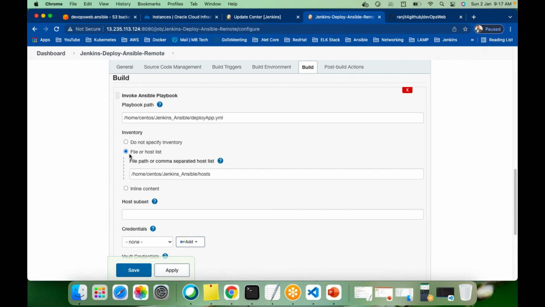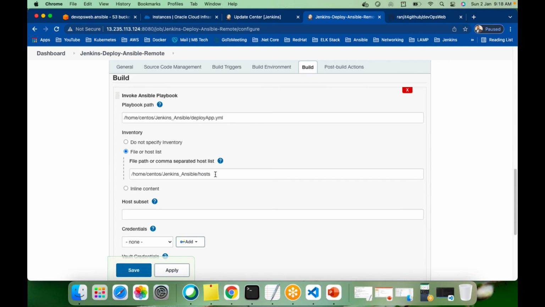But here I have selected file or host list. In this location, I have kept my inventory, in the home CentOS Jenkins Ansible one folder, where I have created a host inventory file.